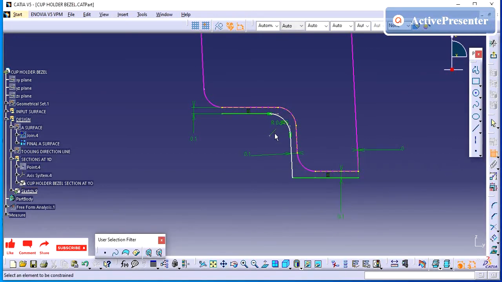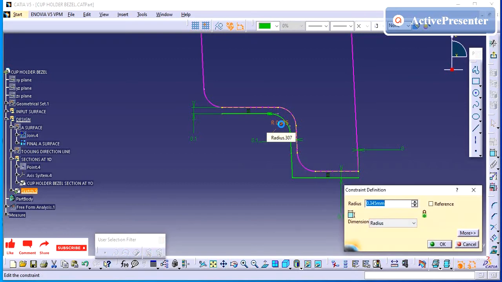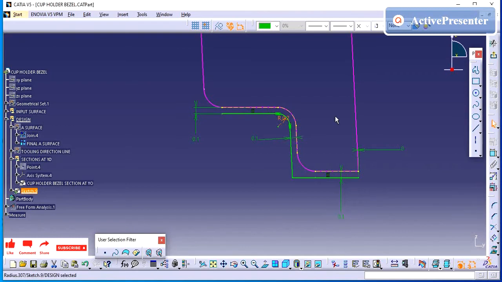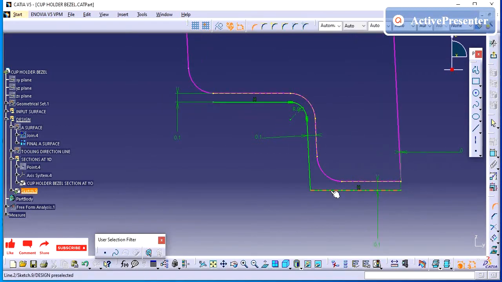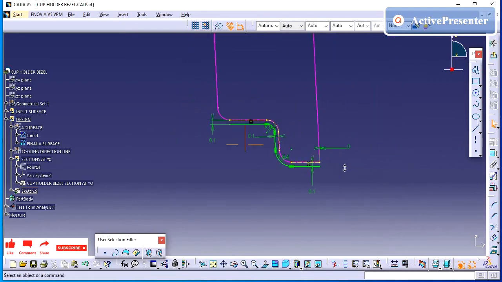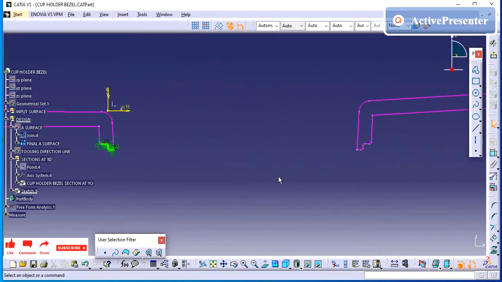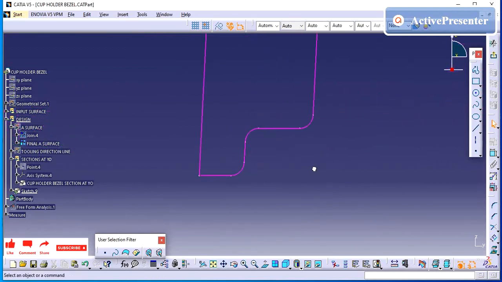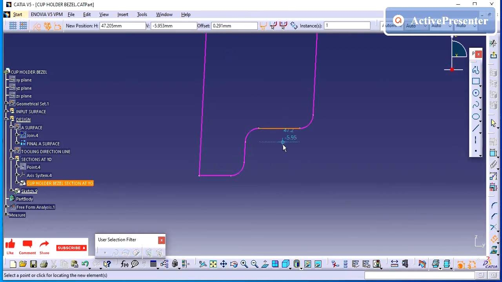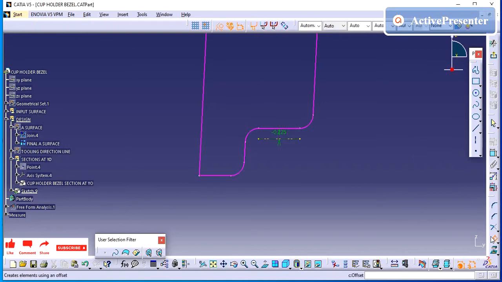So I have added the constraints to the drawing. I have removed those areas for easy understanding, to reduce the time. So I have done the constraints, and I'm just changing the fillet value and providing the fillets. I'm maintaining uniform thickness, uniform profile between the edges. On the opposite side, I'm creating the same profile with 0.1 mm clearance.